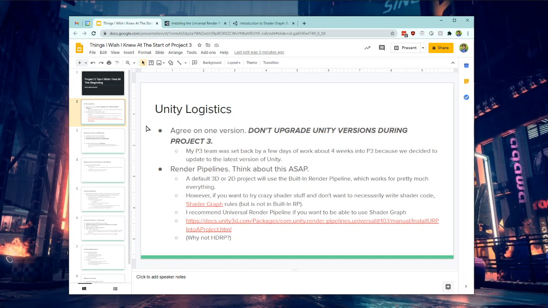For whatever reason, we had some sort of bug with one of the Unity versions that we were using, and our team decided to update to the next version of Unity during the project. And if you're having bugs with the current version of Unity, sometimes just sticking with those is better than the headache and pain you cause yourself by upgrading.